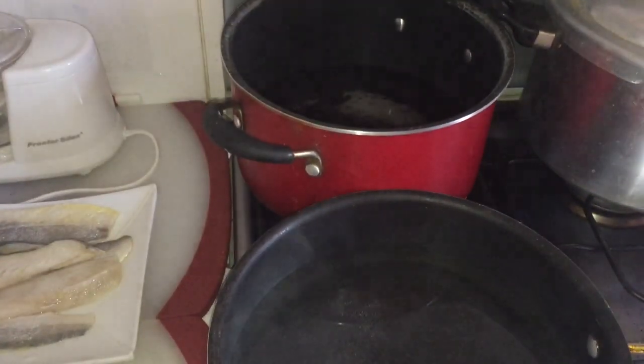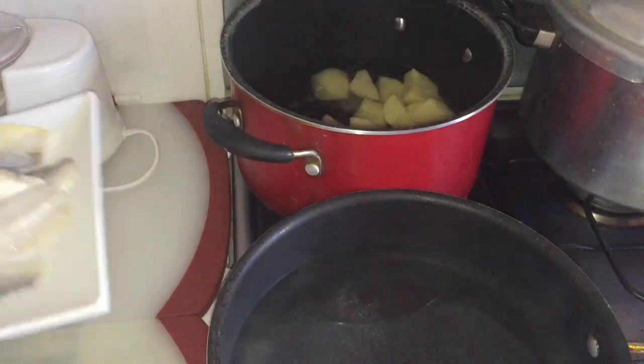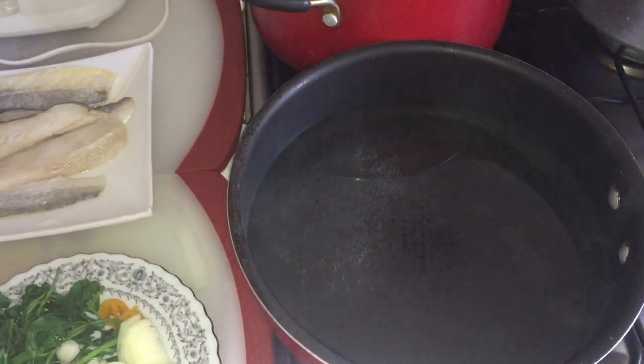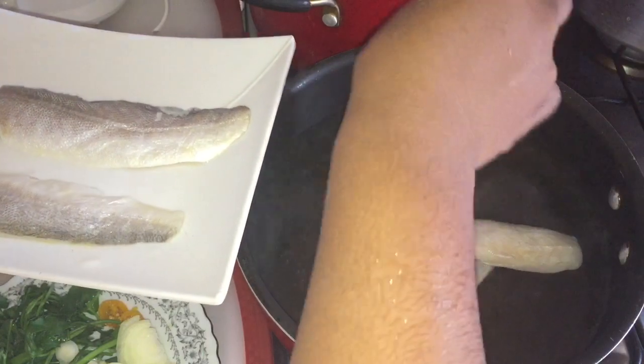So in this pot here, we're going to put the potato to boil till it gets soft. And in this pot here, we're going to put in our fish, all right? Just let it boil for about 5 minutes.